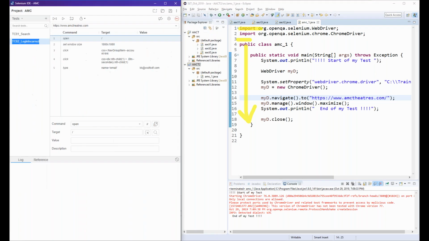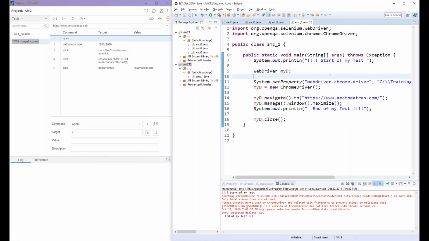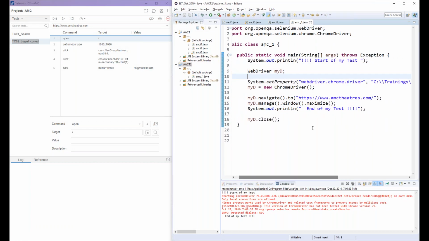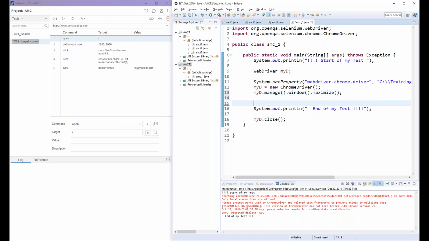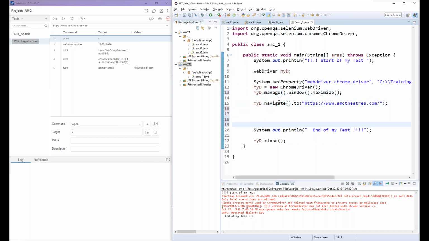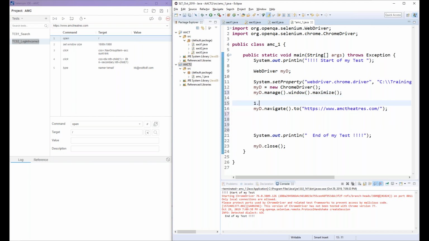Okay, great. Now, how do we take this test and write the same here? That's our question. Predominantly everything about the test is going to remain the same. Now let's try and link them to each other. For the first few steps here, team, all right, actually, you know what I'll do? End of my test. Here is my first step. And in Java, when I want to write a comment, I will put 2 forward slashes here. And I'm going to say this is open the application under test.